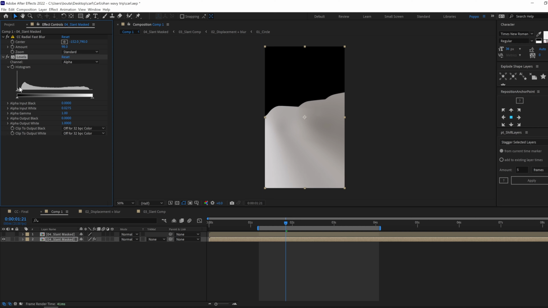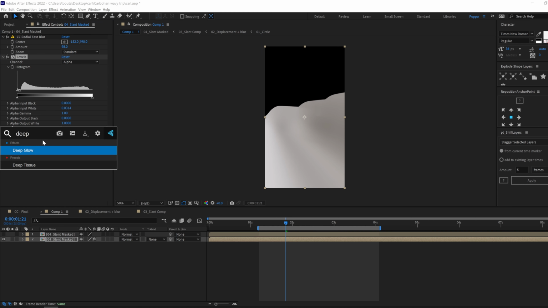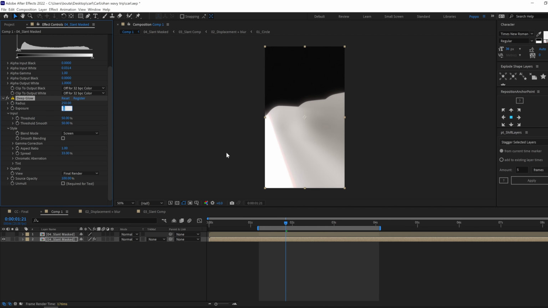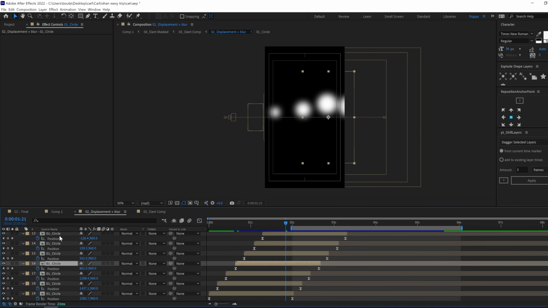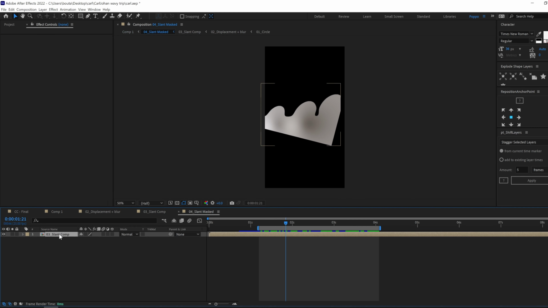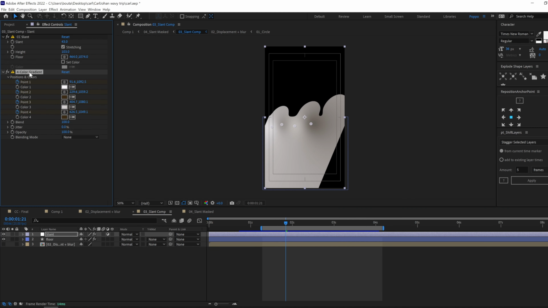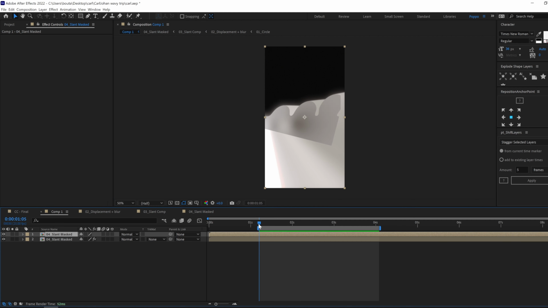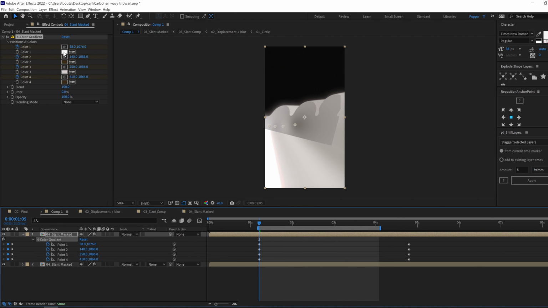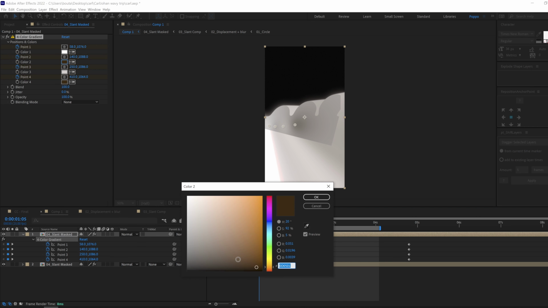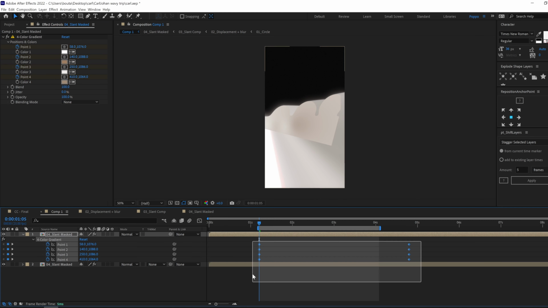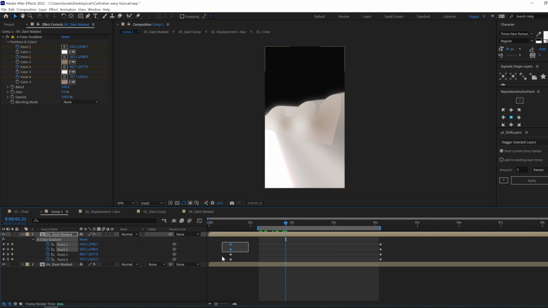Additionally, we can use the free Deep Glow effect to improve the colors by using these values, but it's not really necessary. Just make sure you check the unmult box. Let's go back to the top comp and make it brighter and different from the bottom comp's color. To do this, we will reuse the 4-color gradient effect with brighter colors and different positioning, just to make sure that the back mountain is darker than the ones that are facing the camera.